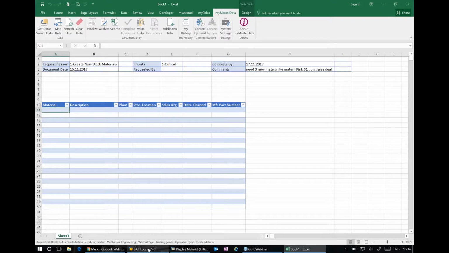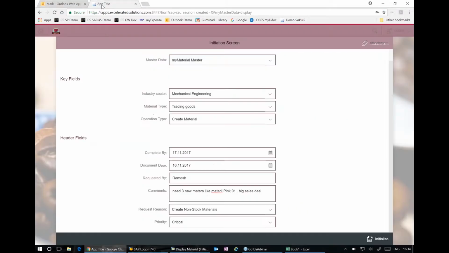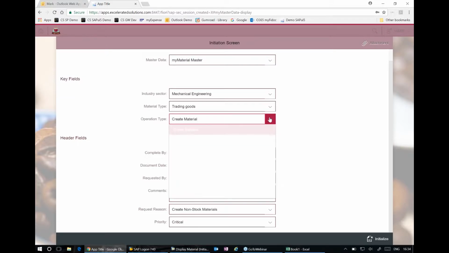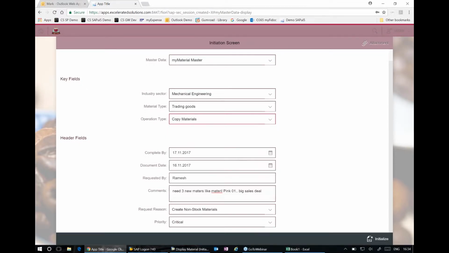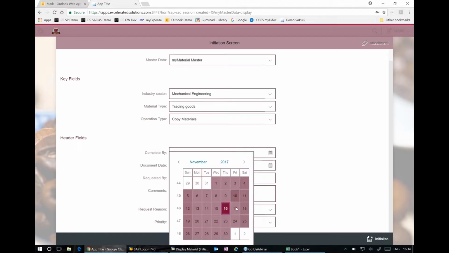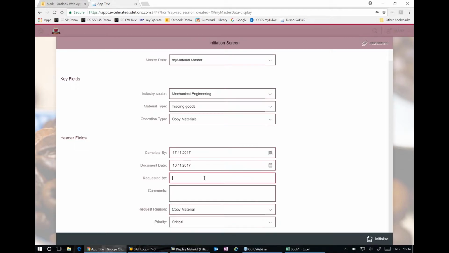If I go back and I do this again, but this time I'm going to do it by saying I want to do a copy, instead of doing create over here materials, I use copy. You can see how the item is a little bit easier to use. I'm going to do the same again. I'm going to use the 17 requested by this. I'm going to use Juliana. I'm going to say again, same text I had.